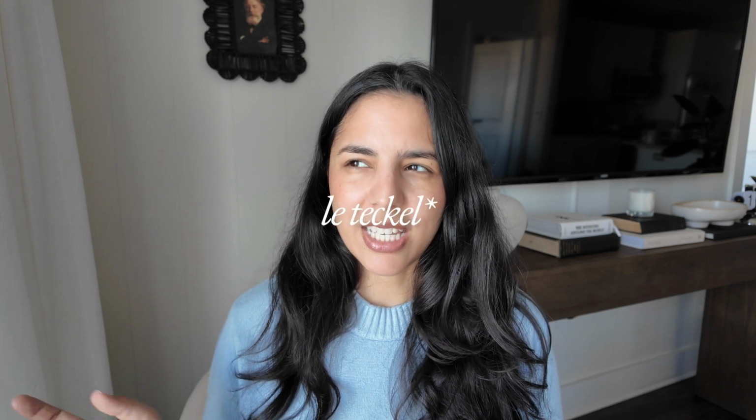I've been looking for a cream bag for a very long time. One of the bags that I had my eye on that I absolutely loved was the Amaya Tencel bag, I think it was called, but it's like thousands of dollars and I can't afford that. So I was on the hunt for just another cute cream bag option. I've been looking for one since last year around the spring and summertime, and I just couldn't find any that I really liked.